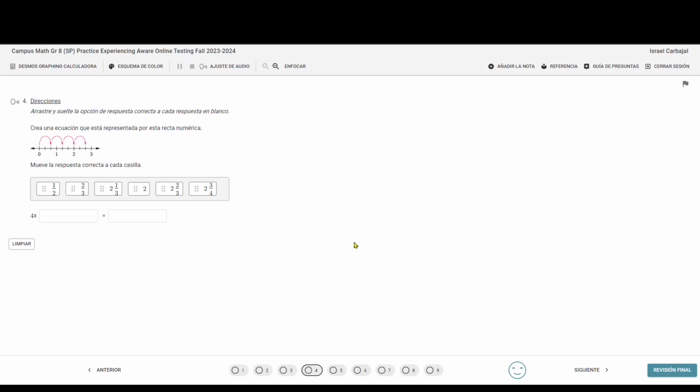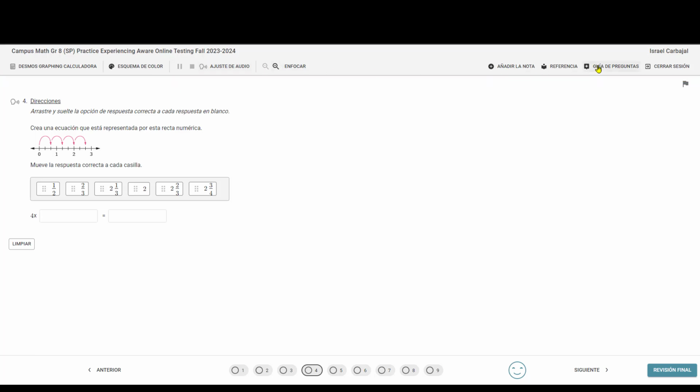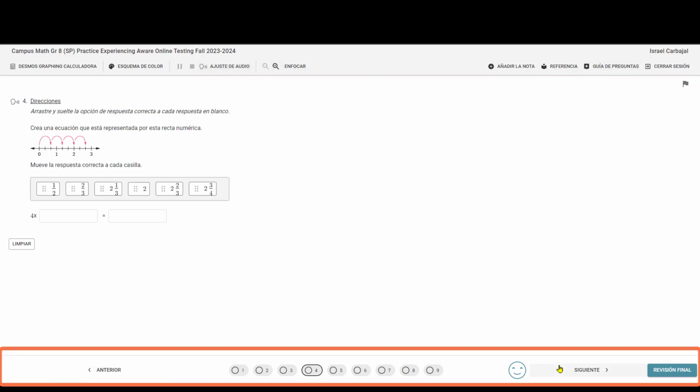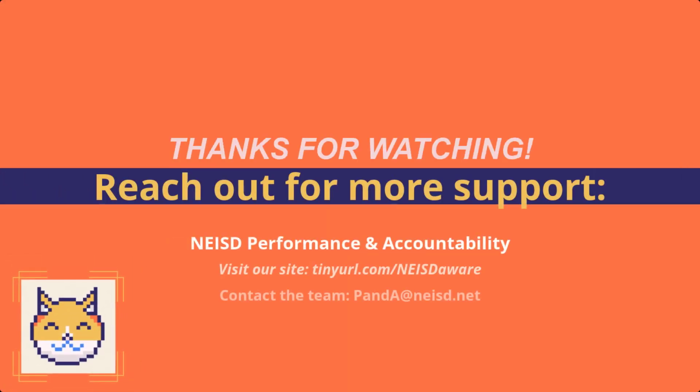Once I've told my teacher that I was not seeing my tools and my directions in Spanish, my teacher was able to turn the Spanish supports on for me in the online supports on their Proctor page. And once that happened, now I'm able to see all my tools in Spanish, my navigation in Spanish, as well as my directions in Spanish. Now I'm able to take my test in Spanish as needed.